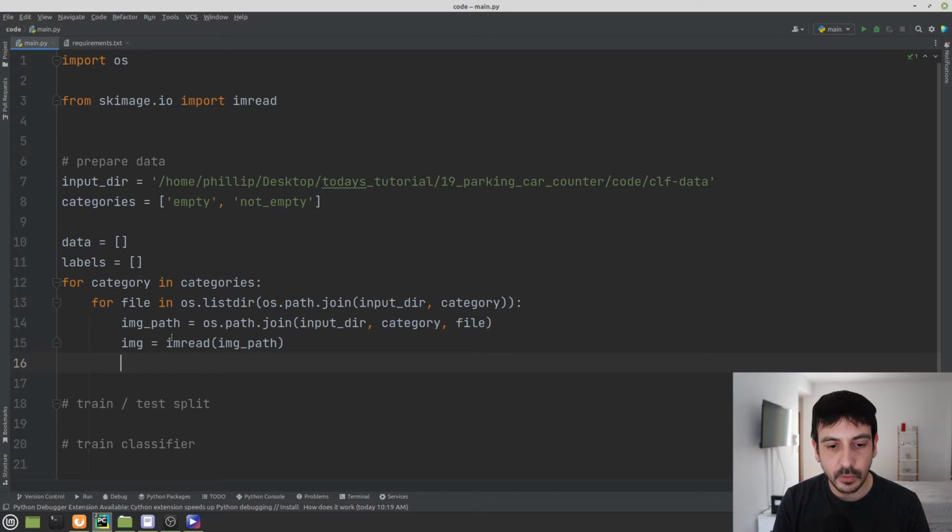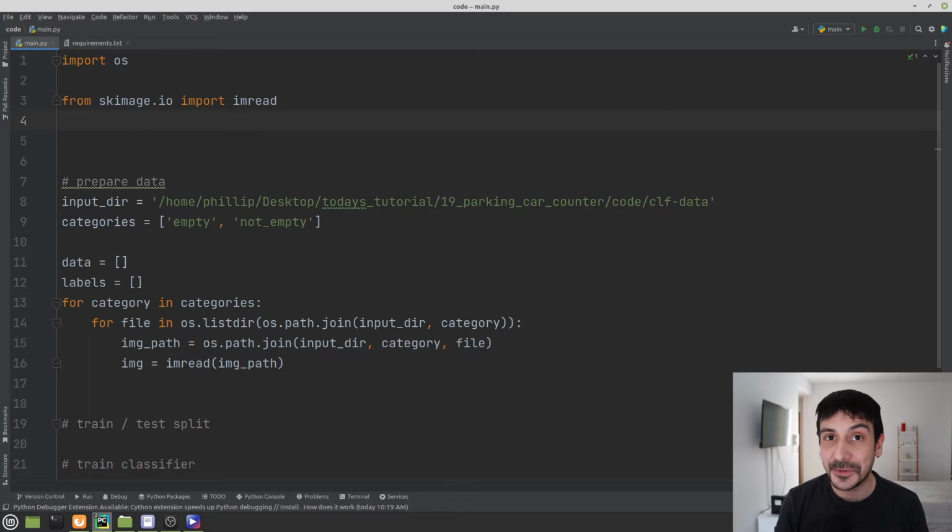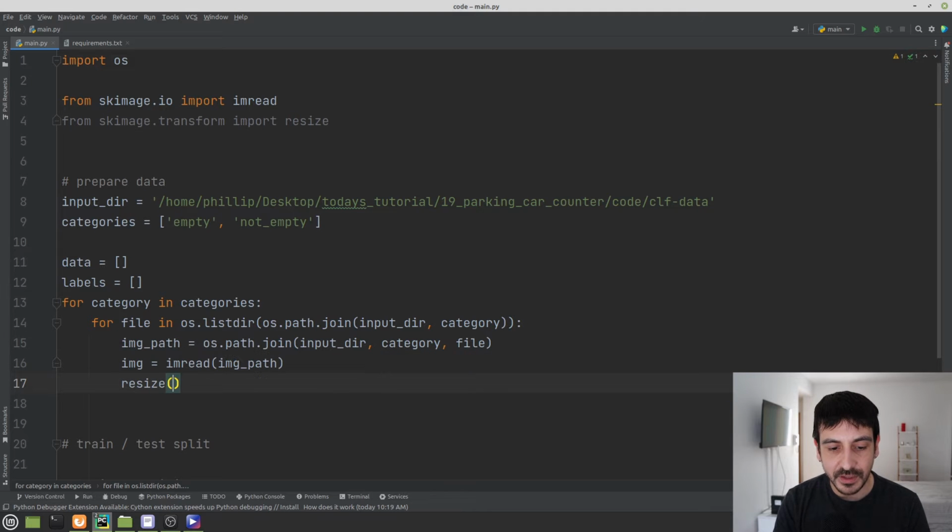Now I'm going to resize this image, and for that I am going to import another function from scikit-image: from skimage.transform import resize. So I'm going to call resize. I need to input my image, and I need to input the new size I'm going to resize all my images to, which is 15 times 15.